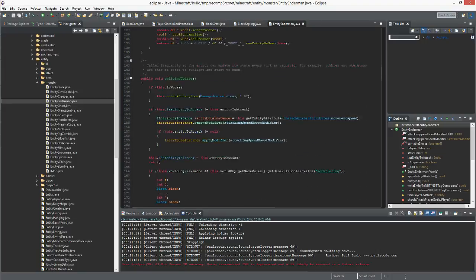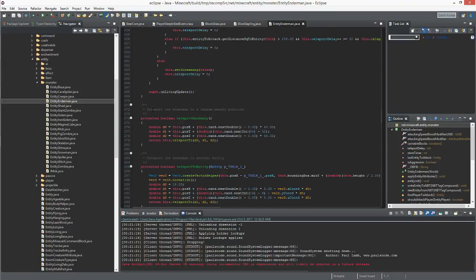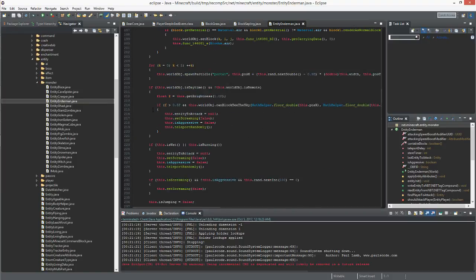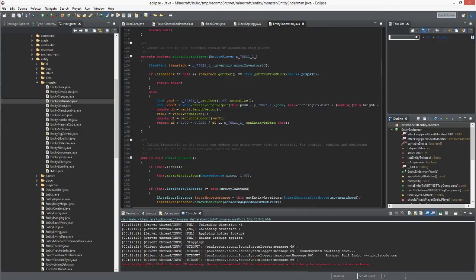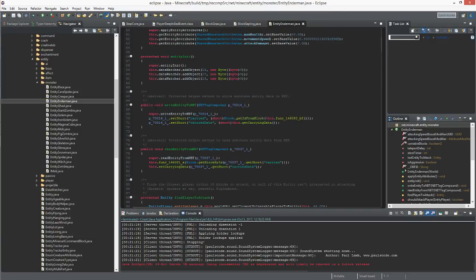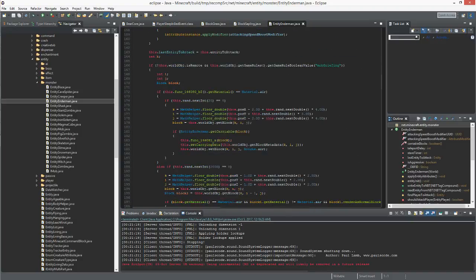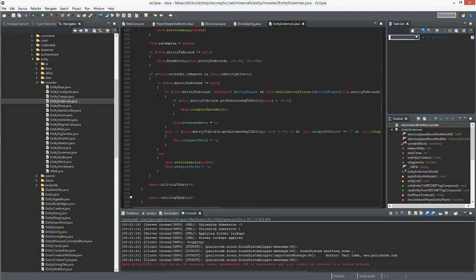So we'll skip that and go down to the next @, which should be the actual. Wait a minute, I'm not. Never mind. Skipping too far, I think. You can't actually skip too far to the function that you want to change. Okay.